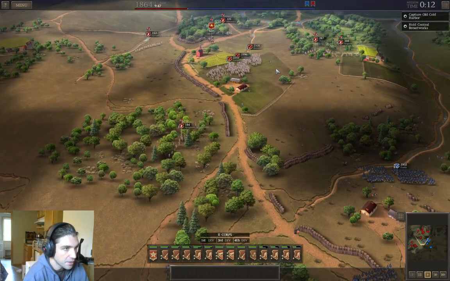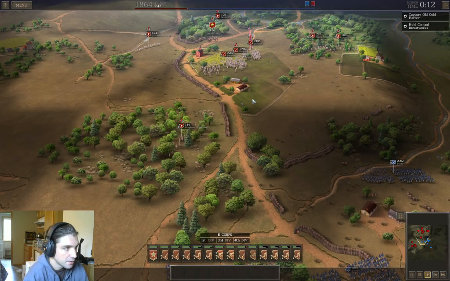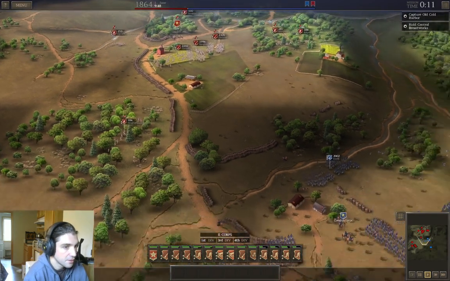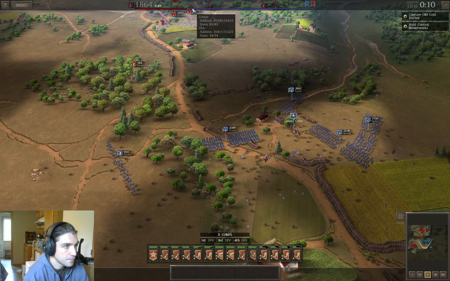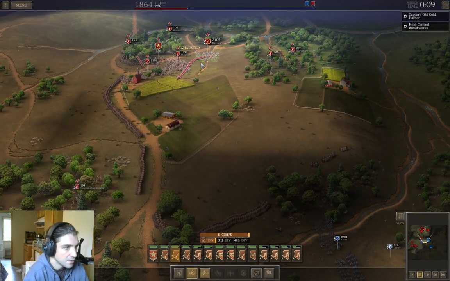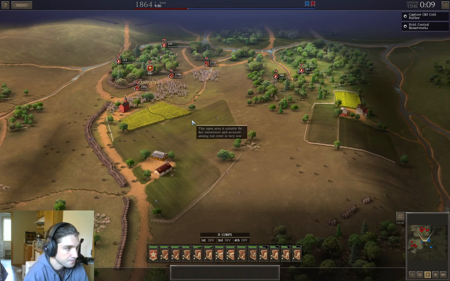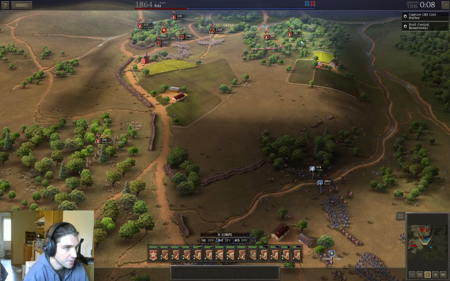Let's just spread our fire and get our guys out of harm's way. Yeah, they really beat the crap out of me a couple of times there. Yeah, we're not even down 1,000 though, so we're still okay. Just need to be a little bit more careful. Yeah, they can't see me now, so we're at least somewhat safe.